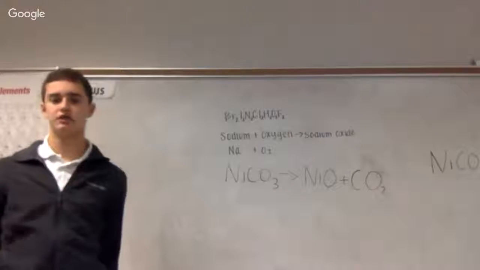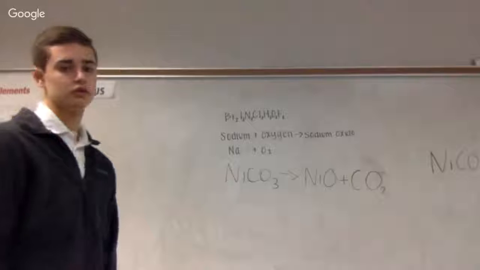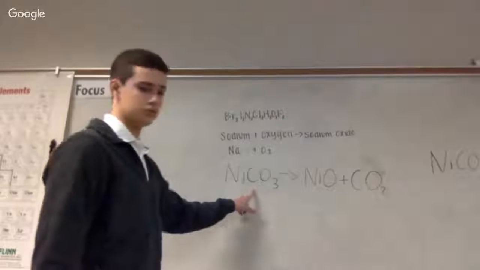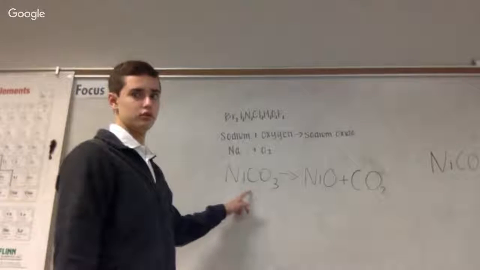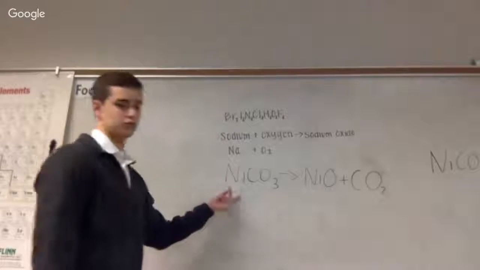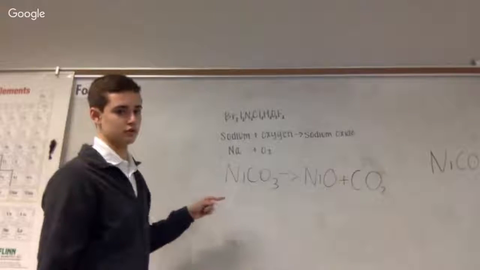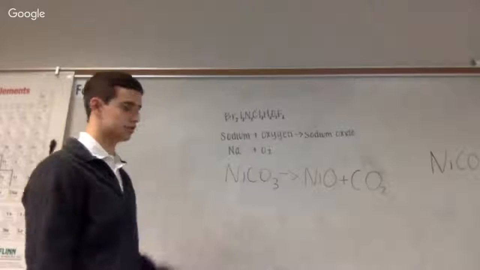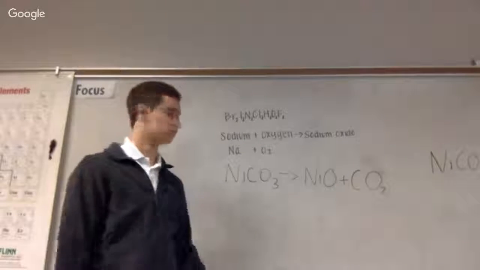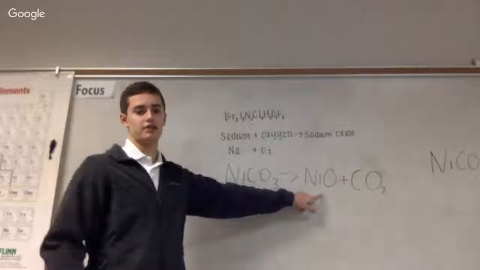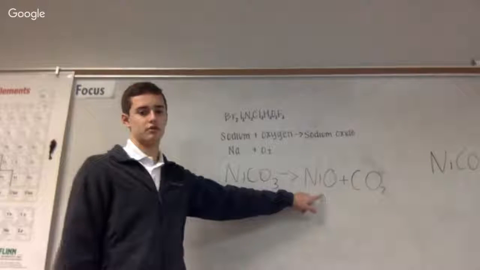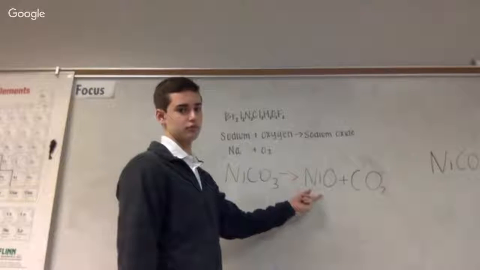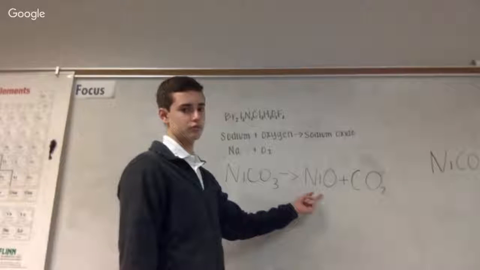So our gift to you is this. Whenever you see a complex looking compound like NiCO3, that's not just a regular two atoms together that we can separate apart easily, we will always give you the NiO. Put your finger on the NiO. We will always give you that NiO, and what you have to do is just subtract that from the original to see what your other product is.